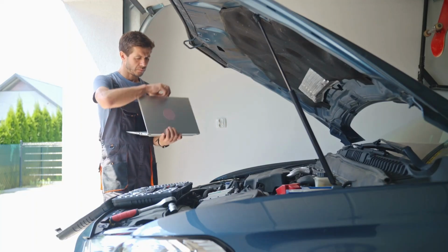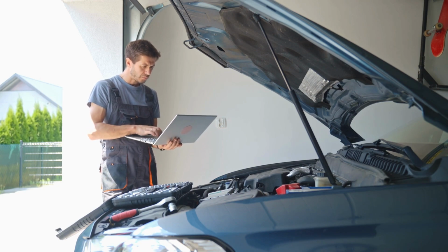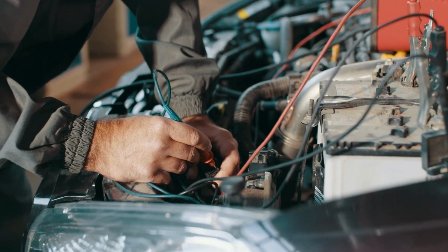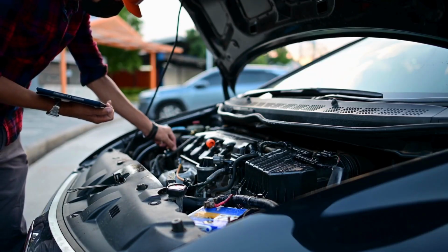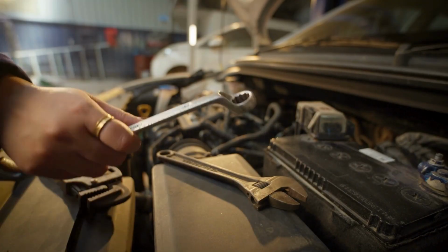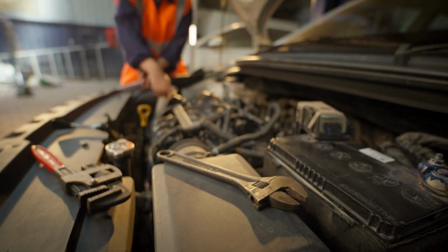Your scanner won't magically fix the car, but it can absolutely narrow the problem down and stop you from replacing good parts. Modern engines are full of useful information, and once you understand what fuel trims are really telling you, poor gas mileage stops being a mystery and starts becoming a diagnostic trail. That can save you hundreds, sometimes more, just by helping you make smarter decisions before spending money.